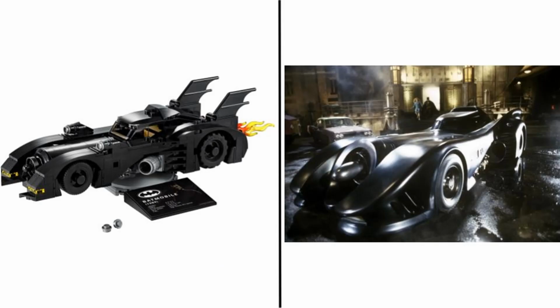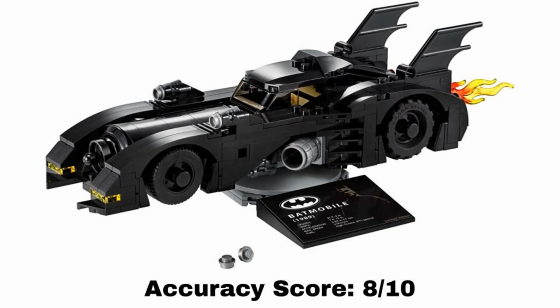The second set is the 1989 Batmobile Limited Edition, and this one is minifigure scale, which means it has less of the details and is less accurate. But it's still a decent set. The shaping is not as good as the bigger one, and the guns are stud shooters, which is not ideal. The wheels don't have the bat logos on them, and the overall shape is more rough, but at this scale it was done the best it could be. And if we didn't have the bigger one to compare it to, it wouldn't be seen as bad. So I give this an accurate score of 8 out of 10.